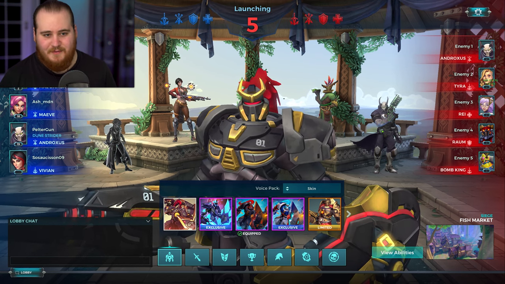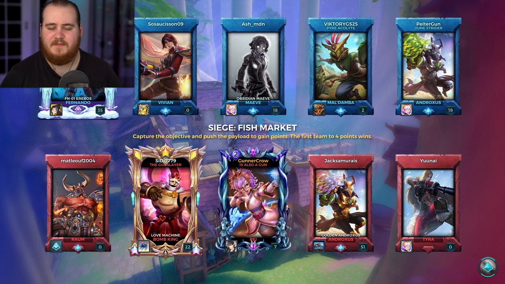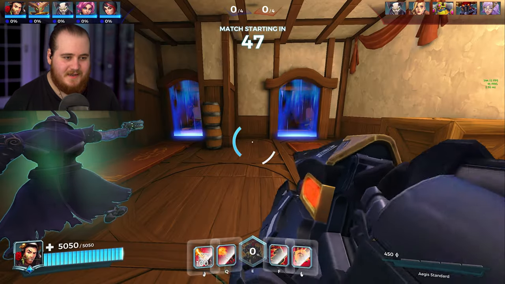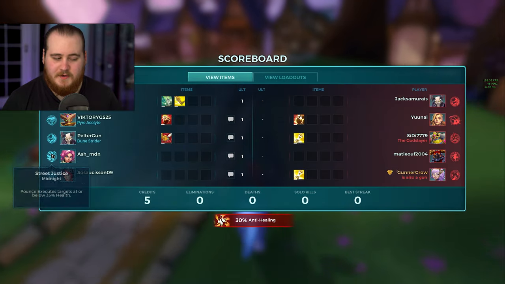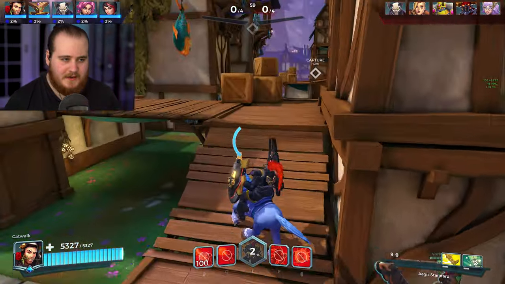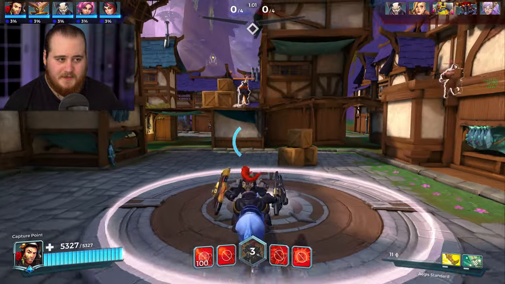And for their side, Andrew, Tyra, Ray, Rom, and BK. I can definitely see what Matariga has tried to do here, and I'm sure you can too. We'll go for Aegis and see what we can do for the talent. We've got Spirits Chosen, Cursed Revolver, Street Justice, Suspect Everybody, Extension, Enforcer, Accelerant, Mercy Kill, and Cursed Revolver. So BK might not be too much of a problem.